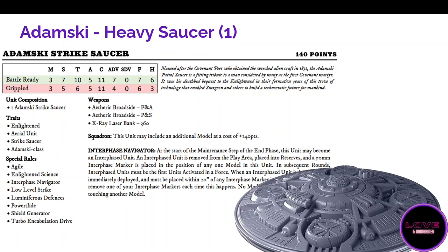I want to love it, and I'm not sure why I do. It's the Adamski Strike Saucer. So this guy is fast. It has some unique things. We will talk about all the heavy saucers at once. You can build only one of those with this box, except if you decide not to build the Thule, in which case you can make 3.